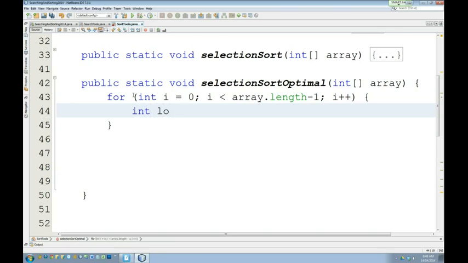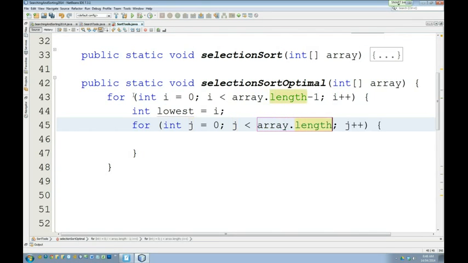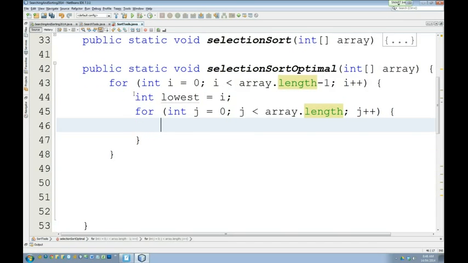It creates a lowest value equal to i. So lowest will be 0, 1, 2, 3, all the way through the array. So lowest will be set to the i value. Then it starts the second for loop. And this one goes through array.length. Okay, so now the second for loop is using the j variable to loop through array.length.